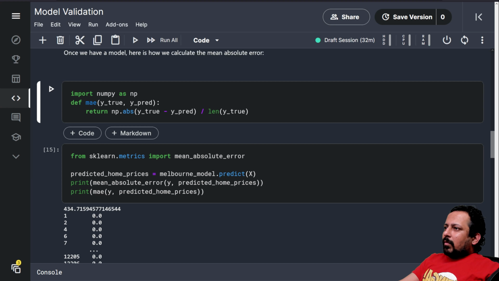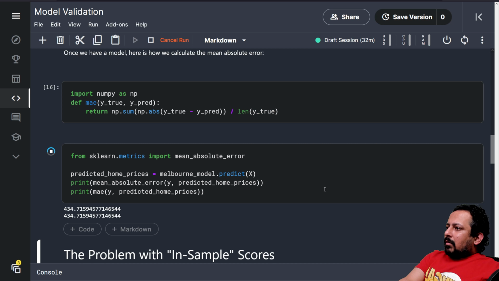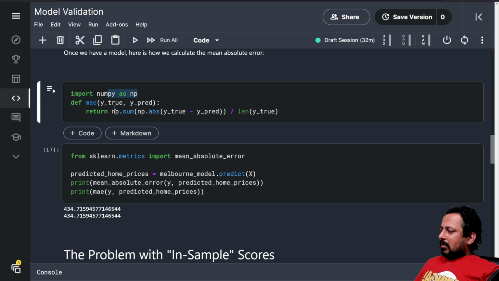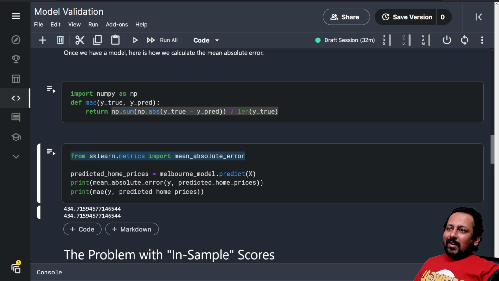One thing that we forgot to do here is we also need to take the sum. So I can just do np.sum of np.absolute, and then we divide it by the length of y_true. So now we get the same result. So we have implemented our own function for calculating mean absolute error. We have used numpy. You can use loops if you want to, but this is one of the ways. Otherwise, you can just use the metrics from sklearn.metrics, and here you import mean_absolute_error.